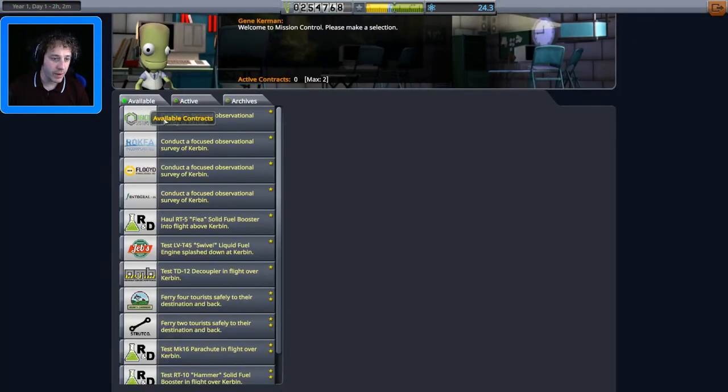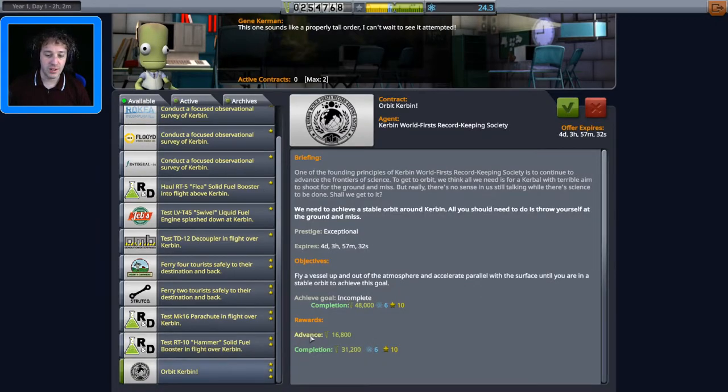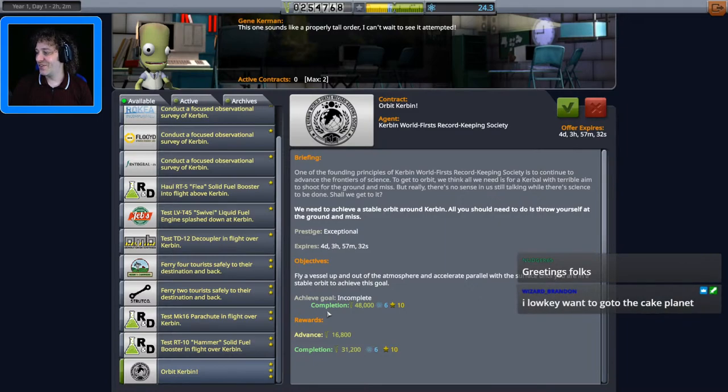So we have no active contracts, and we've got quite a few available here. One of them is orbit Kerbin, which to me should be easy. And you know what? Not only do I think I might be able to orbit Kerbin, I might be able to bring back the booster like SpaceX does. What do you guys think to that?